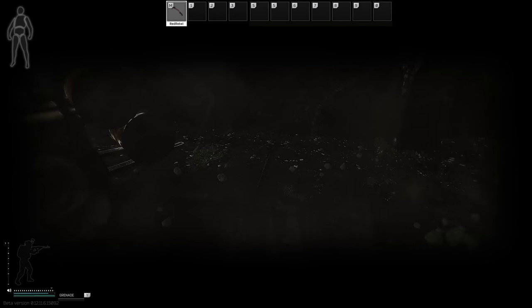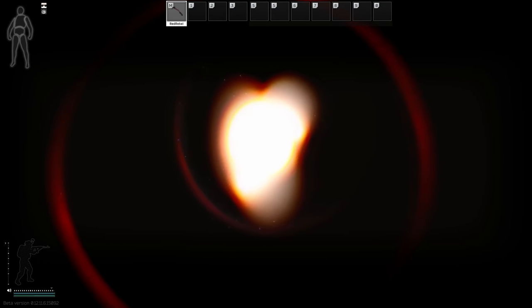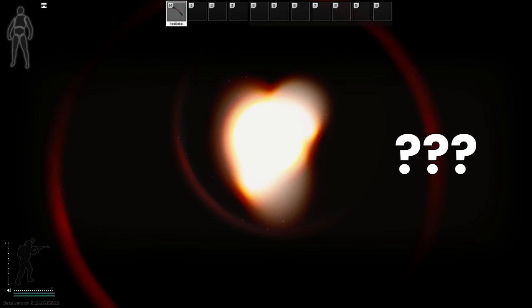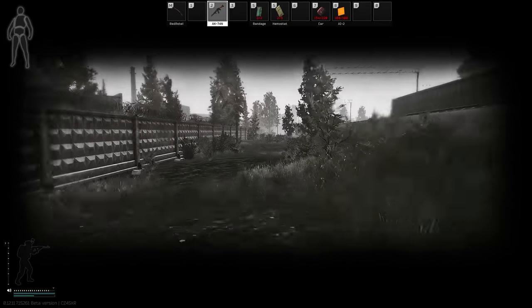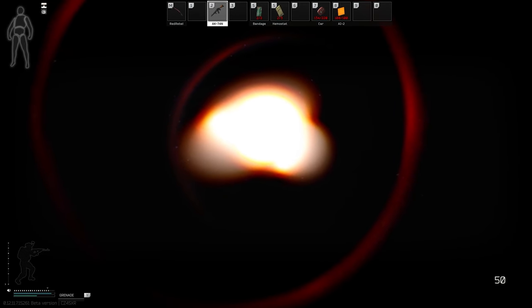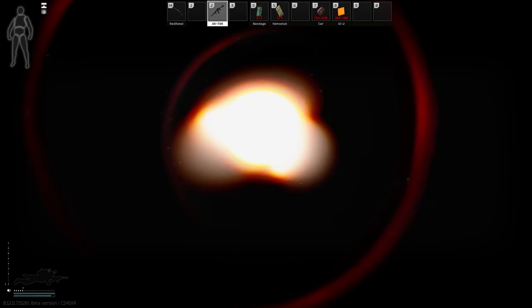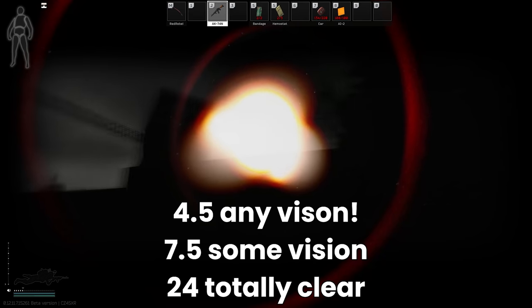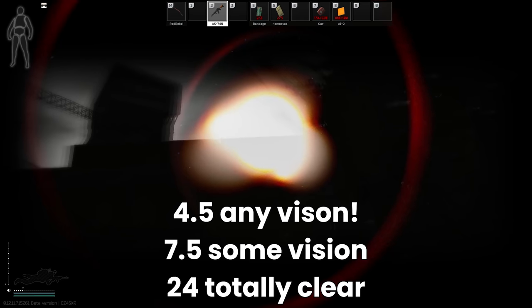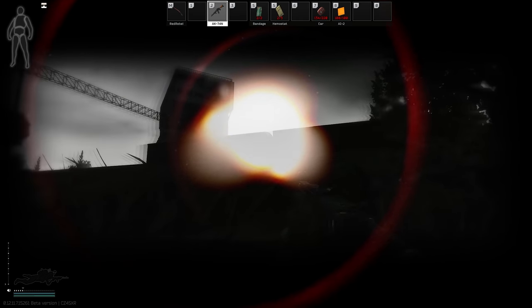This would in turn mean that the Tagilla helmet has fantastical anti-blindness properties at minus 70%. However, when testing offline, it appears to have no benefit applied whatsoever. I tried it out online specifically, and it seems that the Tagilla welding mask at the time of recording does nothing to prevent the blindness effects at all. This bug has been submitted to BSG, so watch this space. If things were working correctly, it should have a 4.5 second delay for any vision, 7.5 seconds for some reasonable vision, and 24 seconds for all effects to go away — which is actually really strong. Perhaps one day we can run factory and laugh in the face of the KS23 once and for all.